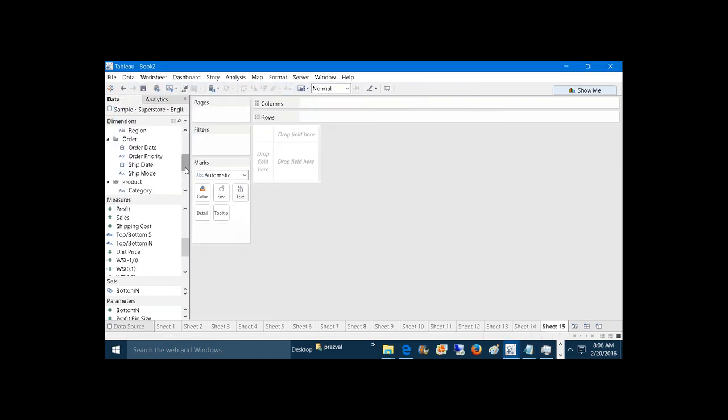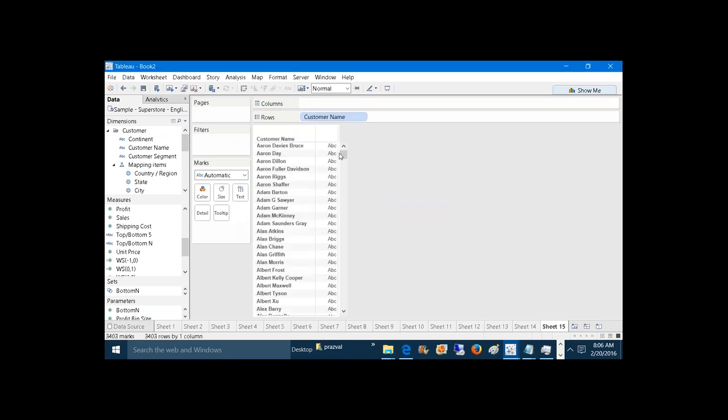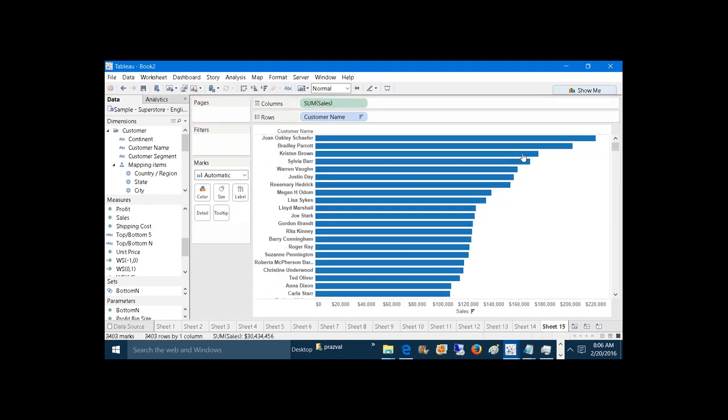First of all, if you are finding the top or bottom n or top n% in Tableau, first we have to sort the visualization in descending order. So I'm taking the customer name and the sales, and I'm sorting the view in descending order.